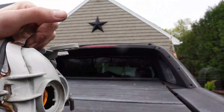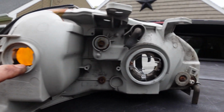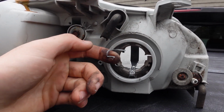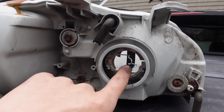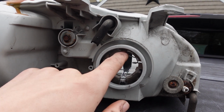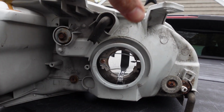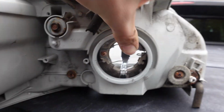Basically, the way these things work, these are easy, they just twist. But this thing right here, instead of a latch system, you've got to open this, put the light in, have this side pushing down on the flange of the light, and it has to fit in with these teeth here. So you've got to align the light, stick it in, and then push this latch down and lock it in to this little section here.